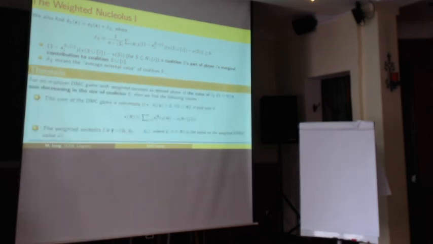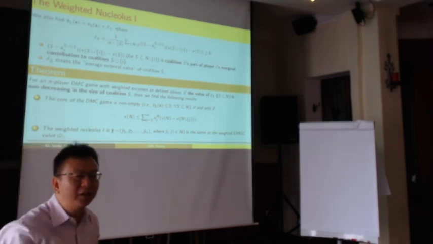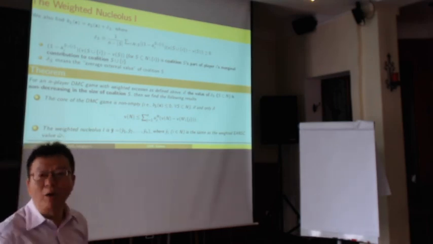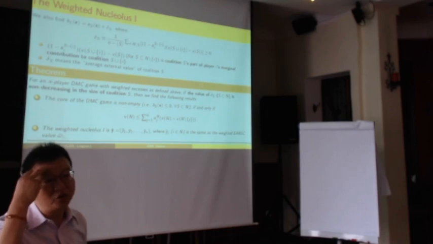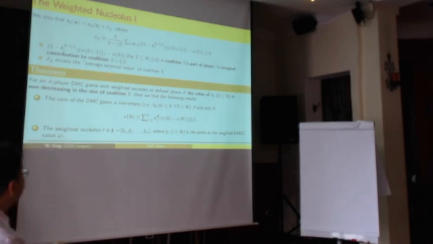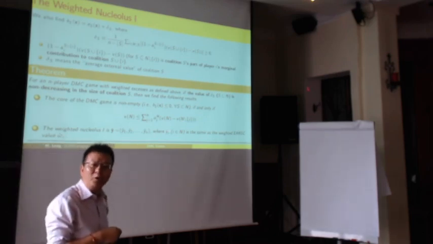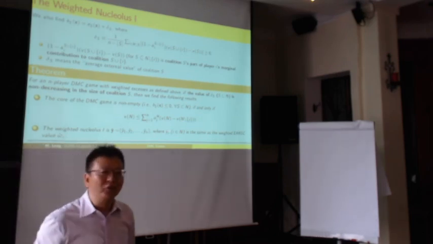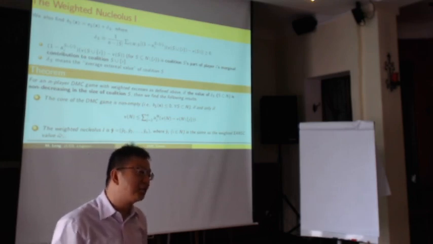Now, if this external value is not decreasing in the size of the coalition, and I think this is true because the larger the coalition size, the more powerful the coalition is, so this coalition should get more. So, not decreasing in the size, we will find the core is not empty if and only if this condition holds. You will see this condition is a generalization of the original condition for checking non-emptiness of the core, right?